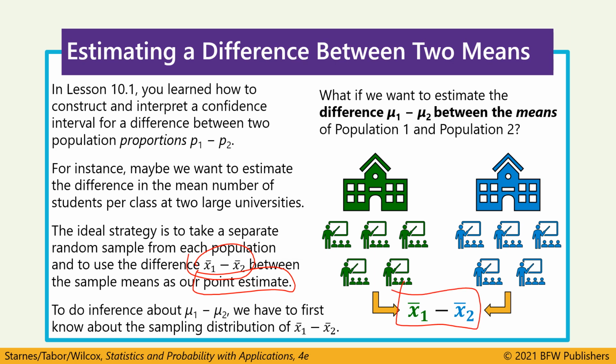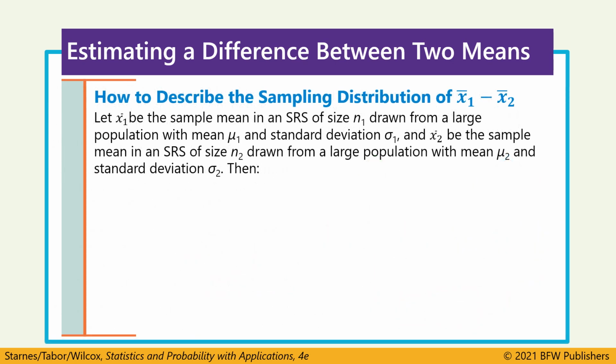will look like. So to refresh on what a sampling distribution is, we'll take these two samples and we get a difference between x bar 1 and x bar 2, but that's going to change with every set of samples we take. So when we're talking about a sampling distribution, we imagine taking samples such as these over and over again, always finding the difference and then making a histogram of those differences.